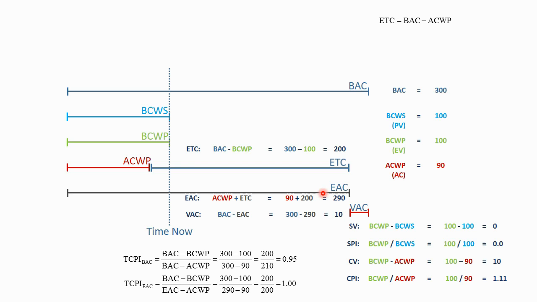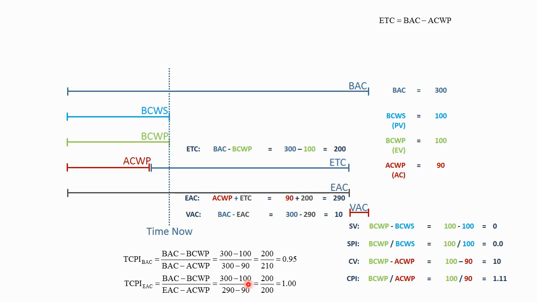Now, let's compute TCPI, the to complete cost performance index, in a different way. And you'll notice these little subscripts. This is a BAC-based TCPI. This is an EAC-based TCPI. So if I do the TCPI based on EAC, I would take the budgeted completion minus the budgeted cost of work performed. So I've got 300 hours in the budget, but I've performed 100 hours. And so that numerator is just computing this area here.